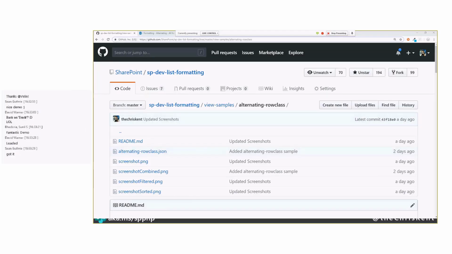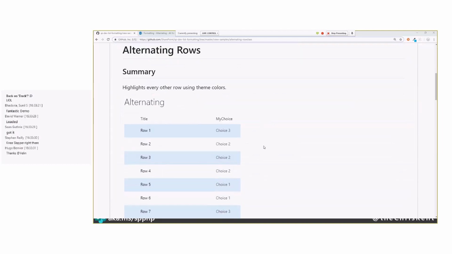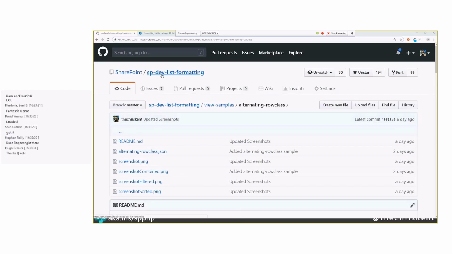All right. So, contrary to the published agenda, I will not be discussing alternating rows. You can go check out the sample. It is available. There's a blog post on it. But there is an issue this morning that's preventing that from working. So, good news. We got something else for you. All right. Let's take a look at it. There we go. Switch back.